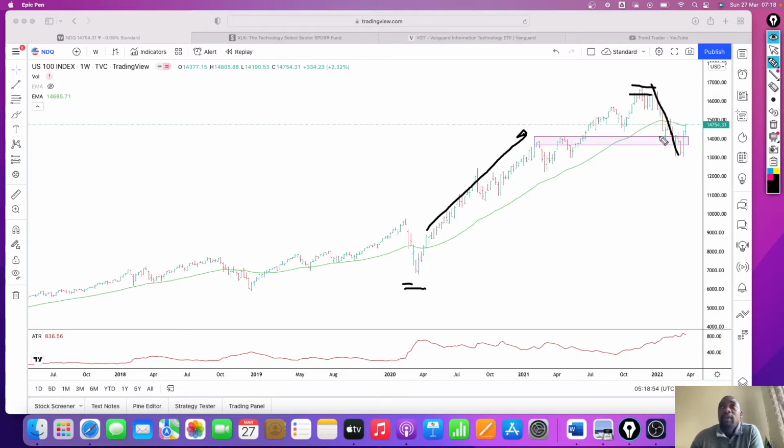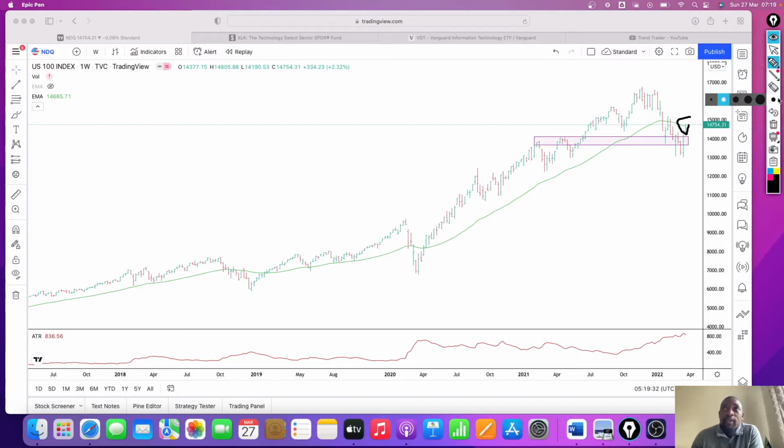Then it pulled back to this level here, which was the previous breakout level. So when we saw that there was that pullback, we didn't have a position in the tech sector, especially when Nasdaq started to trade below this key support level. So we've been sitting on the side waiting for Nasdaq to come back and trade above this key level here once again. So we saw last week that Nasdaq attempted to close above this level. That is why now we have interest in the Nasdaq or in the tech sector.